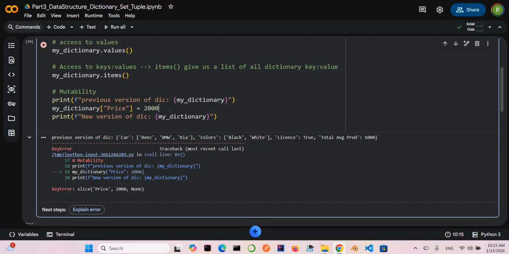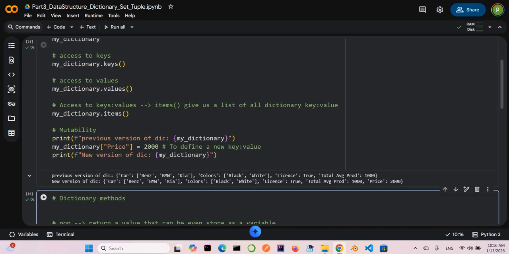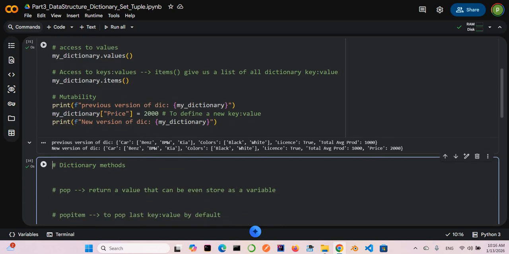So this is the correct way to define a new key and value. It must work. And you can see here the previous version of the dictionary, we didn't have any price in the keys, but in the new version we actually have price. So this is really important.